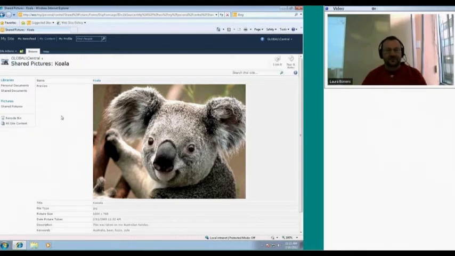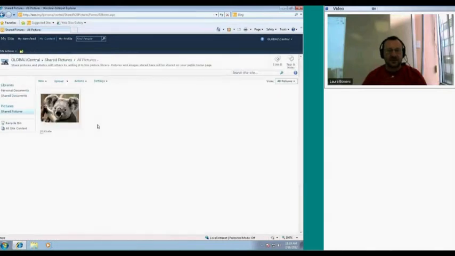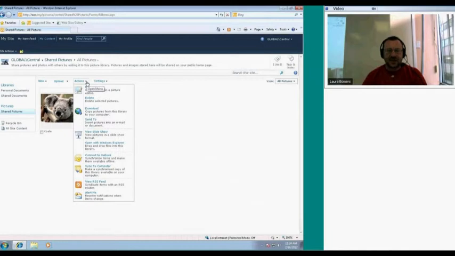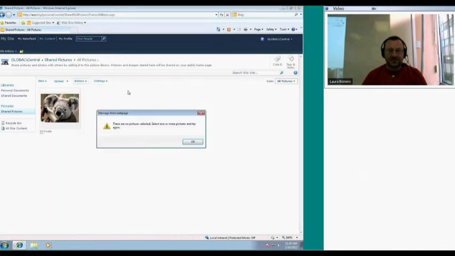So go back to the browse mode. And then from here, because I'm the owner, I can create a new folder for the pictures if I want to organize it like a file share. I can upload either individual or multiple files at the same time. I can edit the file, as an example. I could open it up in a picture editor, so let's do that. Okay, there's no picture editors connected, so I could open it up and let's say, I'm sorry.